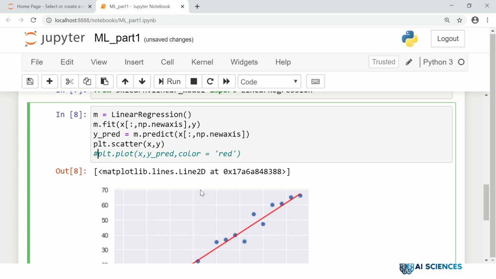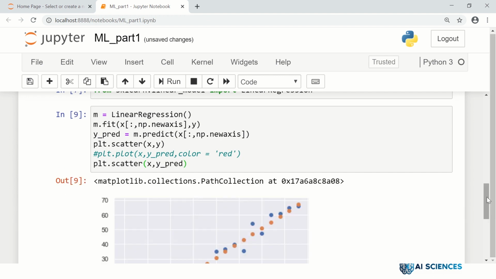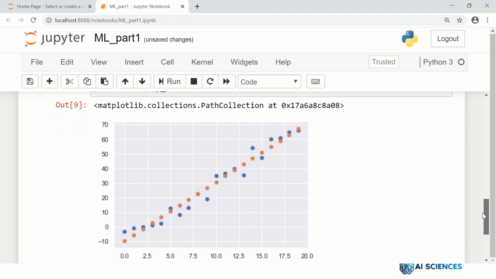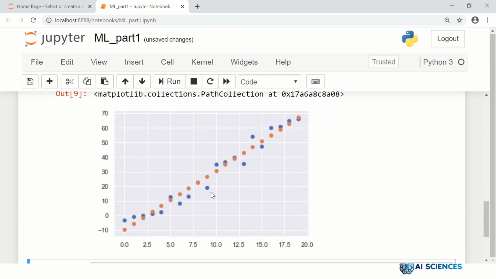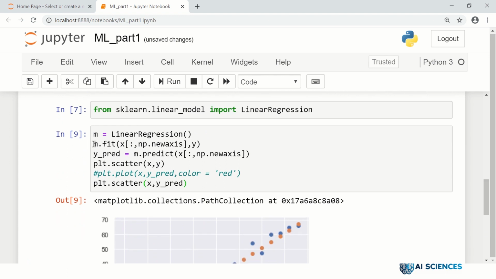So plt.scatter with x and y predicted, and that gives me that. The blue points are the actual points, and these brown points are the points our model is predicting.